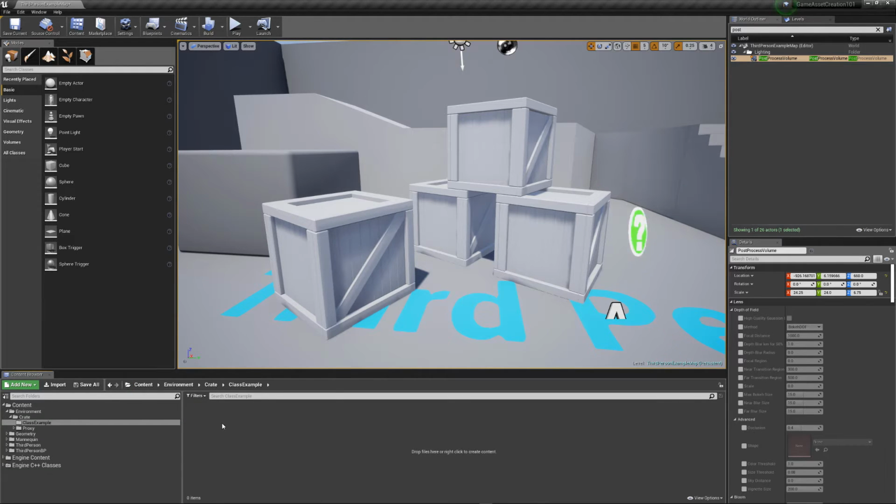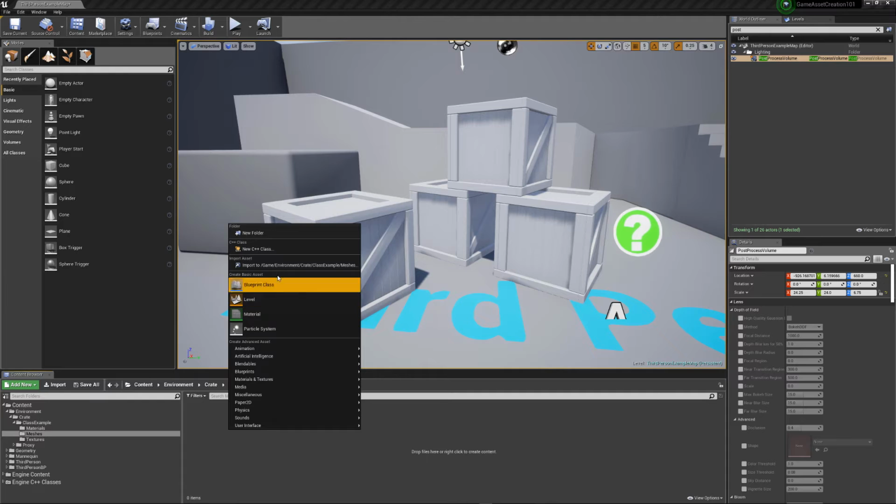Okay, so I'm going to go within here and make some folders. I'm going to make a meshes folder like this. We're going to make a textures folder, and we will make a folder for materials like that, and this will keep everything nice and organized for us. So let's go into meshes.